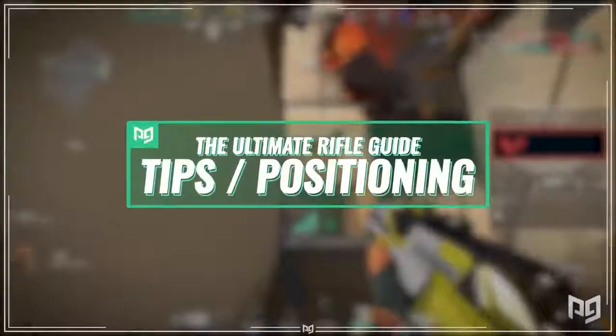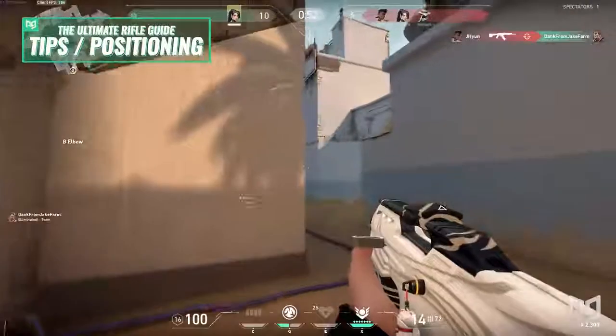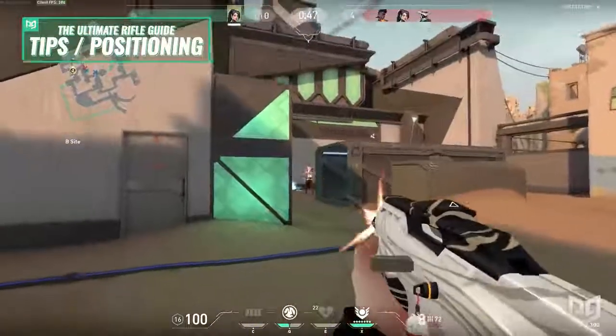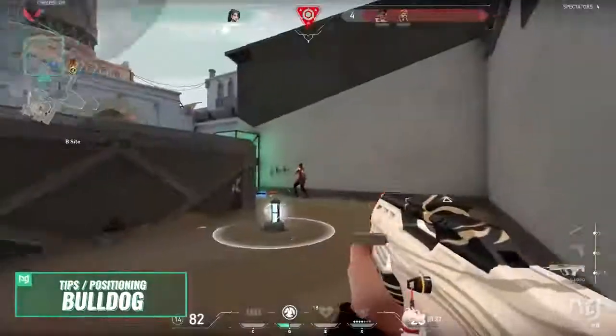So, we talked a little bit about the rifles and about some of the advantages and disadvantages they bring, but now let's dive into what you guys really want to see, how to use these weapons, and of course, some sick plays. Once again, starting us off is the Bulldog with its rather unique playstyle.